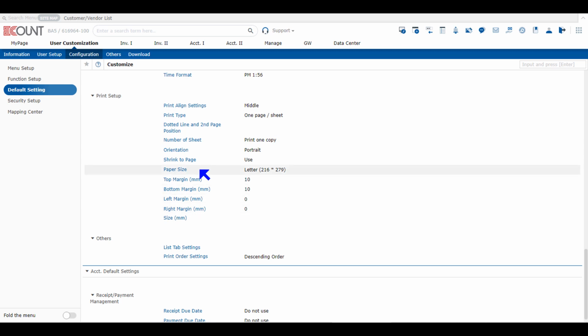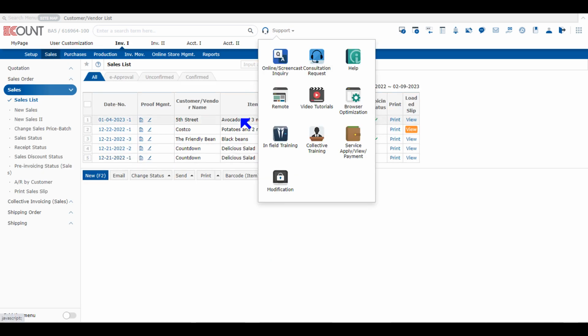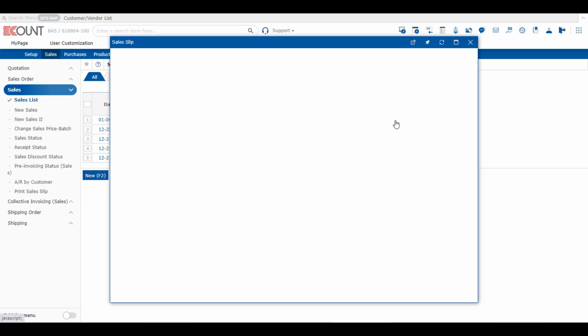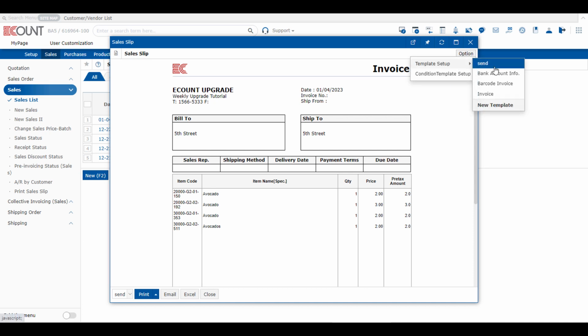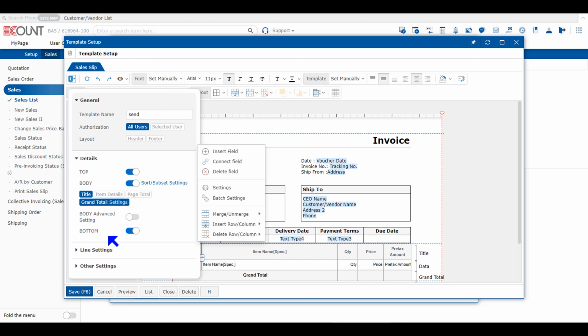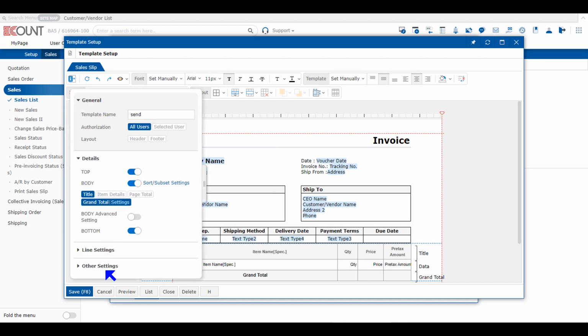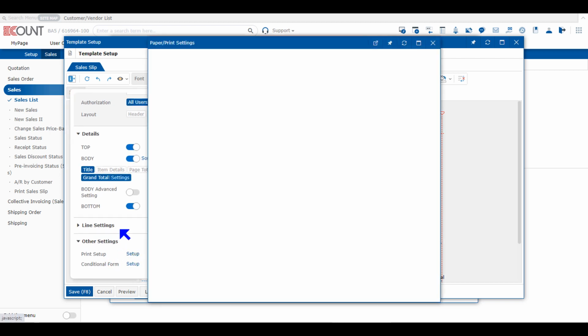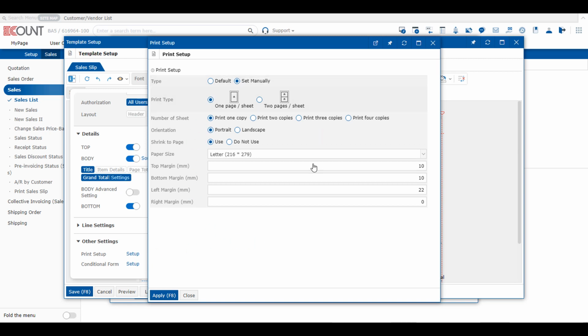For example, when you print inventory invoices, if you click print button and go to template setup screen and go to print setup on the left, click settings, then the default option will follow the user customization default setting, print default setting, print setup, settings. And for individual setting, please check set manually and edit the settings.